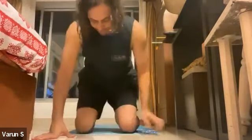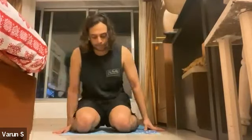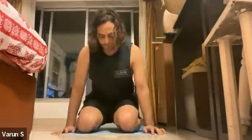So, coming into the posture, sitting with your hips in between the heels, hands on your thighs. The ones I can see, nice, but for the ones whose cameras are off and I don't know, just make sure you're not sitting on your heels, okay? Your hips are touching the ground.